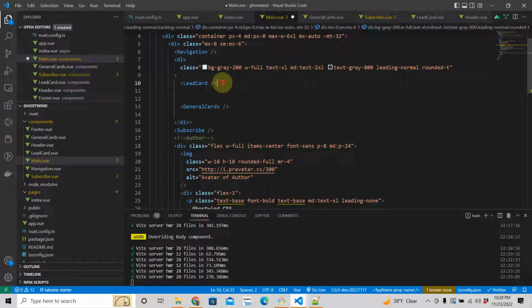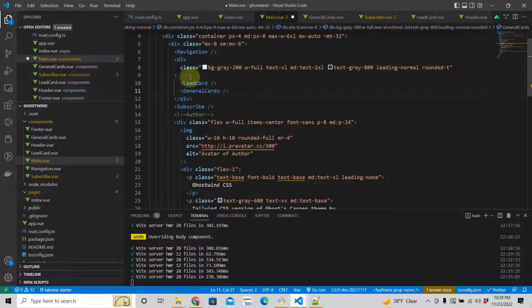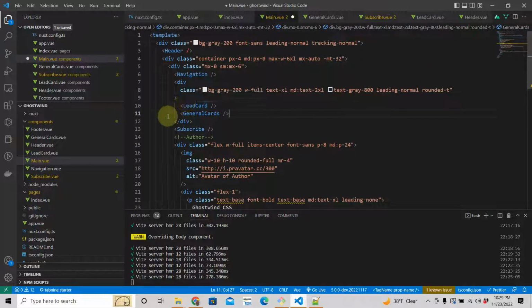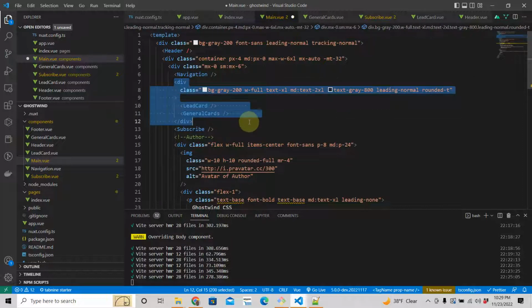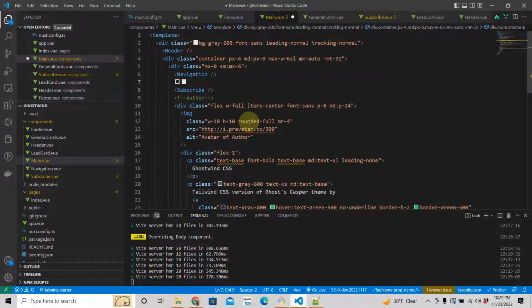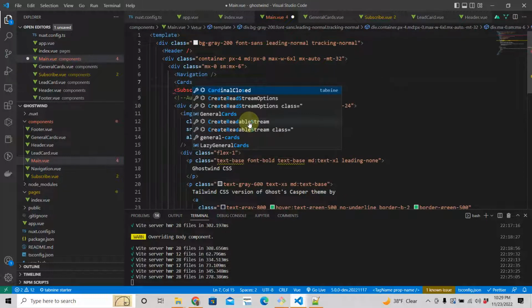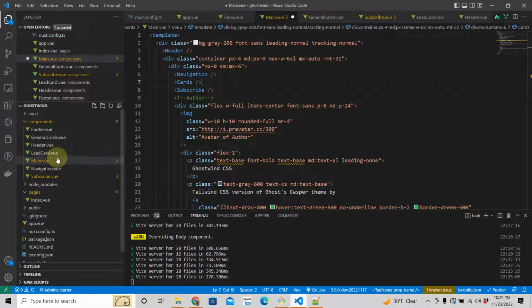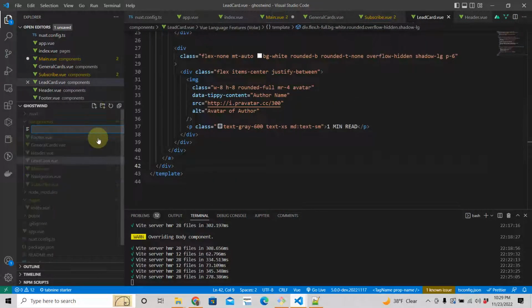All right, I'm going to delete that because we don't need it anymore. This describes this well. You could componentize this as well, I guess. Maybe call this cards. There's cards, there's lead card, general cards. You know what? Let's do that. Some people might say this is kind of over engineering, but nah, this is good. This will make things easier to understand. So just gonna get that. We're gonna call this cards, and then create it right there.